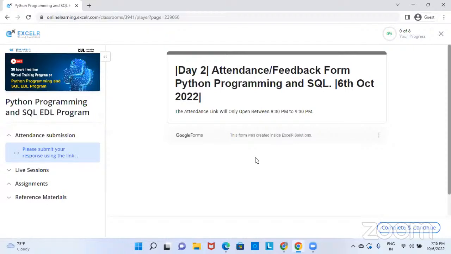Team, I'm repeating this again: if you submit your response every day, and out of 15 days you acquire 60% or more attendance, then we will give you the participation certificate. That is why we are asking you to submit your response, in order to calculate your attendance.